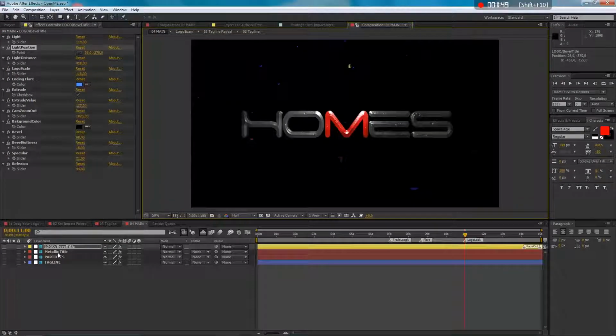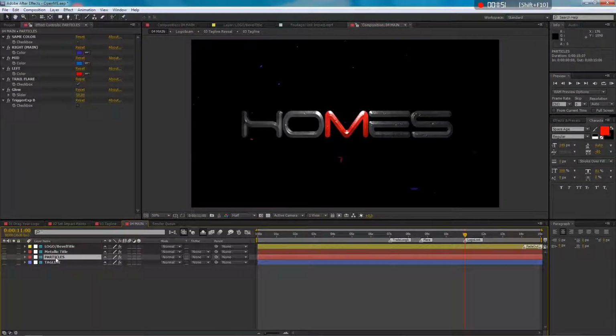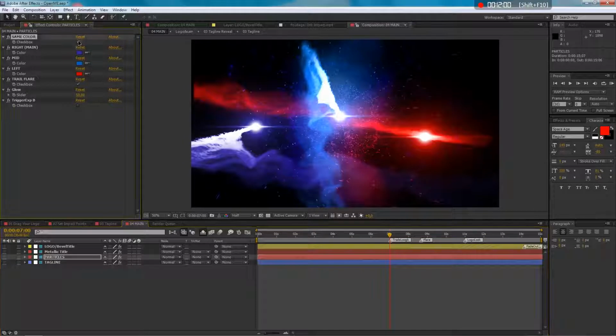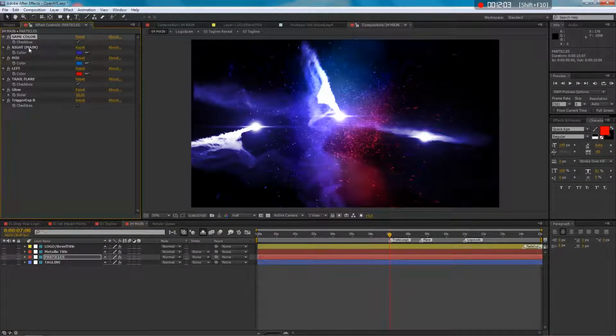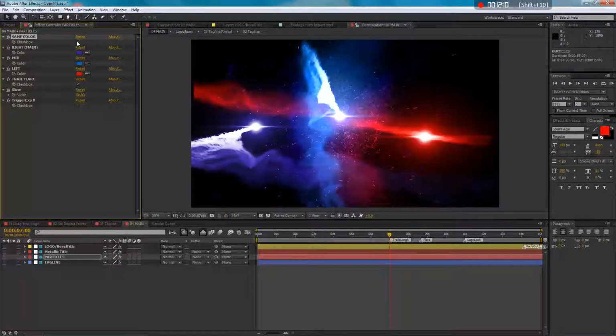After that, you have our particles. So select this master layer and go back to about here, trails look, and you can choose to have them have the same color if you click here, and the color that it will take is this one, the right, where it says main. So let's keep this unchecked for now. And you have 3 main colors, so you can play with them.